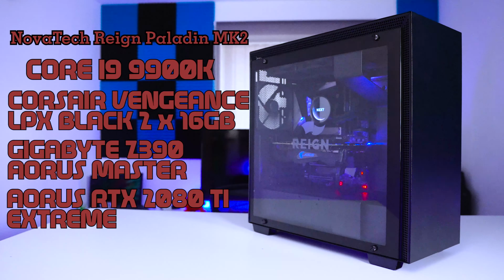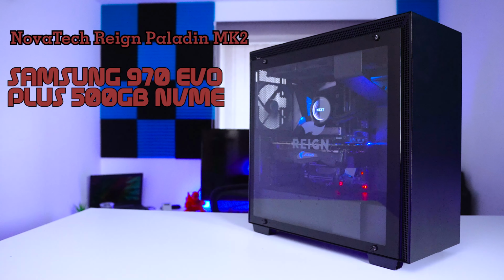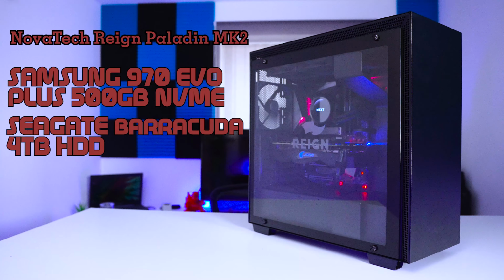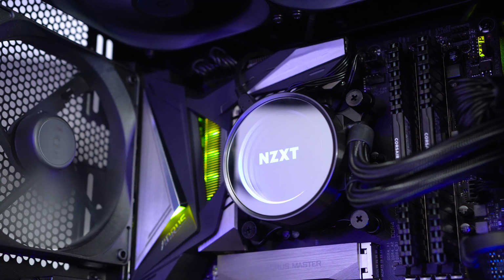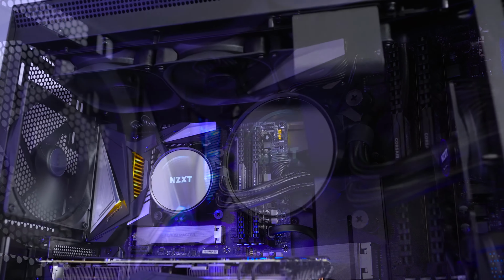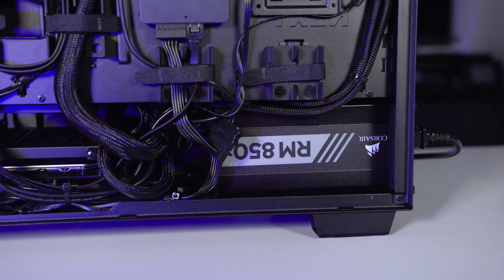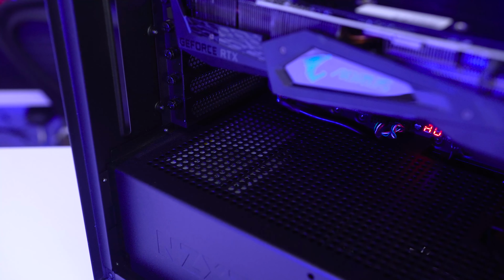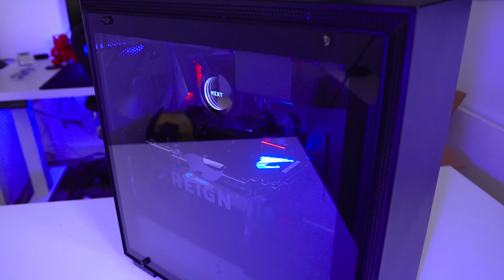Hard drive wise, we've actually got a selection of 3 different drives. So we have a Samsung 970 EVO Plus 500 gig NVMe SSD, a Seagate Barracuda 4TB desktop hard drive, and also a Samsung 860 QVO 2TB SATA based SSD as well. So plenty of space for all of your games. In terms of the cooling, sticking with NZXT, we've got the NZXT Kraken X72, which is a 360mm AIO. Power supply wise, they've gone with the Corsair RMX series, RM850X 2018 edition, 80 plus gold, full modular PSU. And all of this is of course, as I mentioned, inside the NZXT H700 mid-tower chassis.